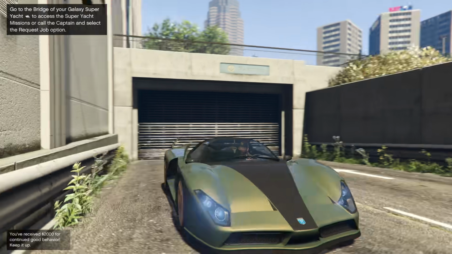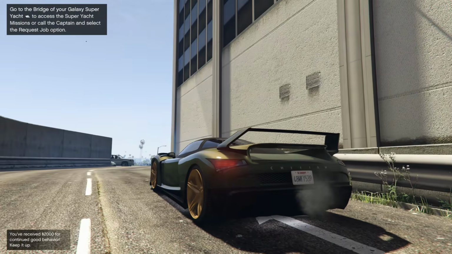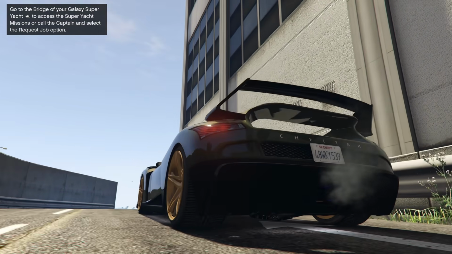I'm really happy with how this turned out. The gold pearlescent on the olive green looks amazing. With the gold wheels, even better. Let's take a listen quickly.